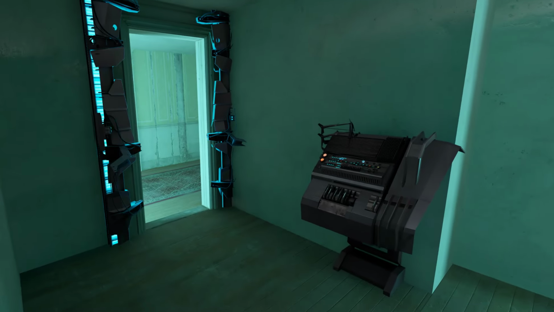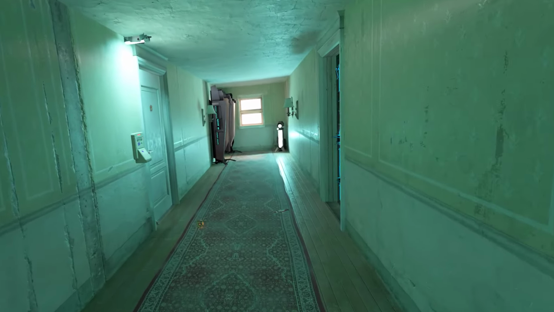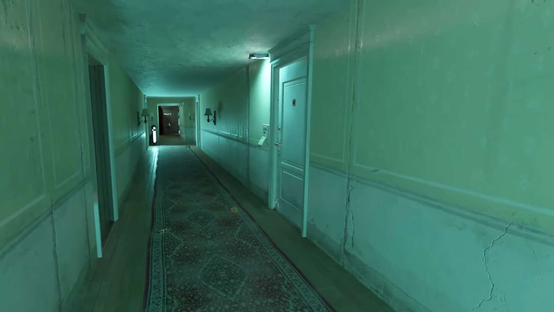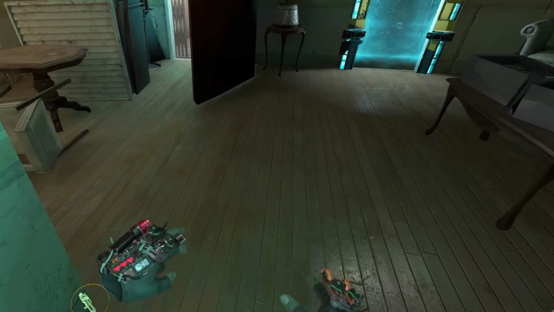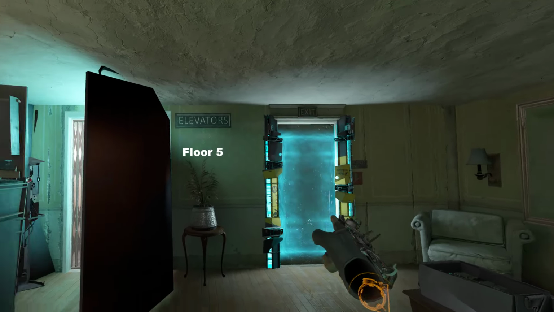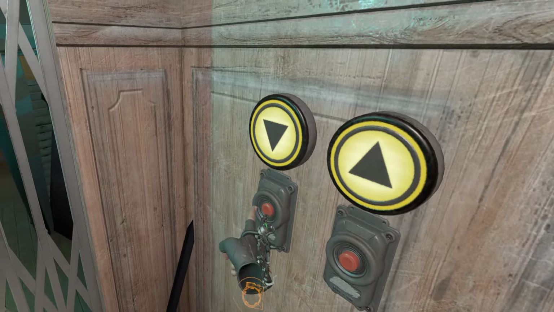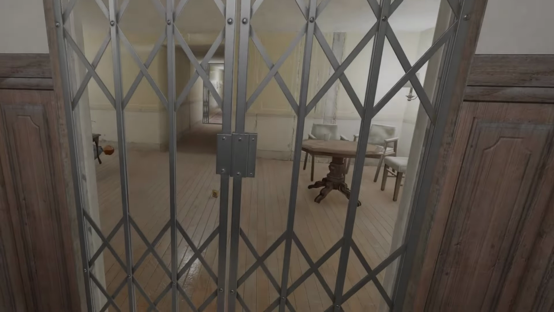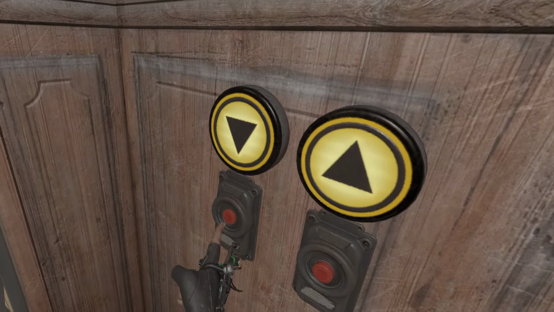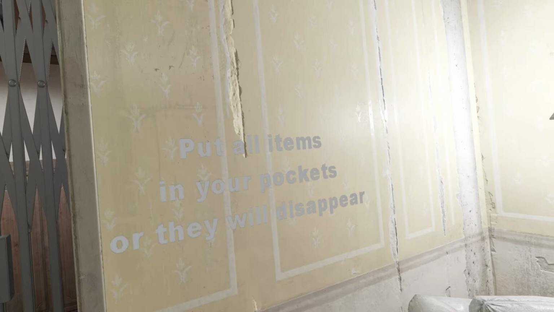Okay, let's go to another floor. Probably I find the keycard somewhere else. Huh. Okay. Health is good. Exit. Let's go to the fourth. To the third. Need to use this one? What's that? Oh yeah.